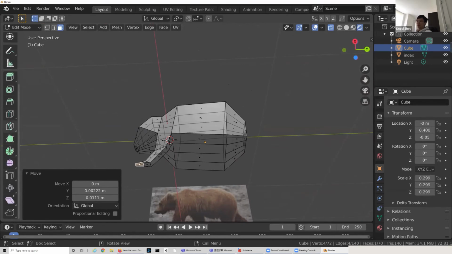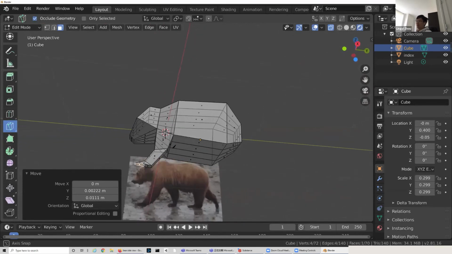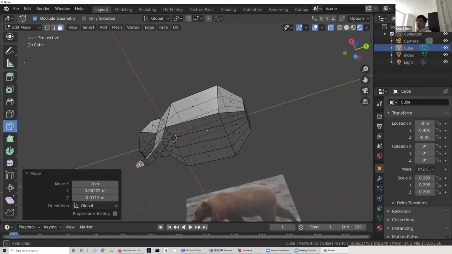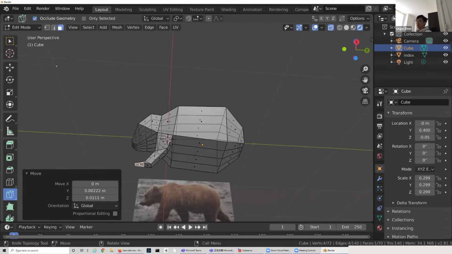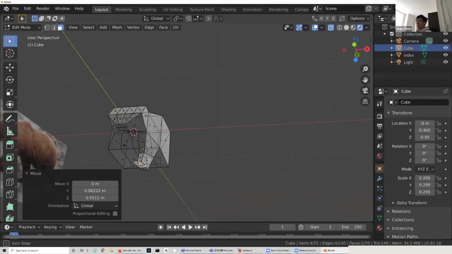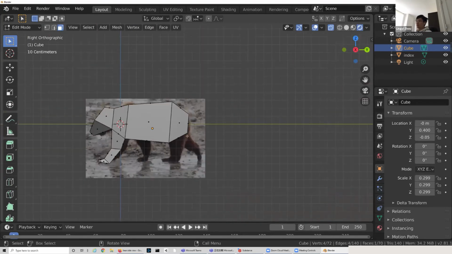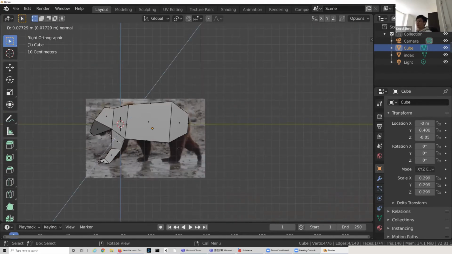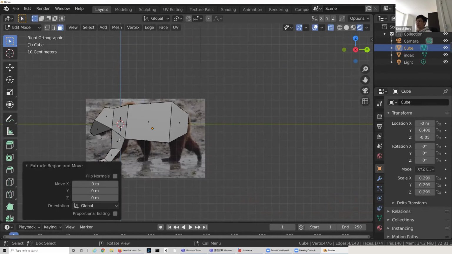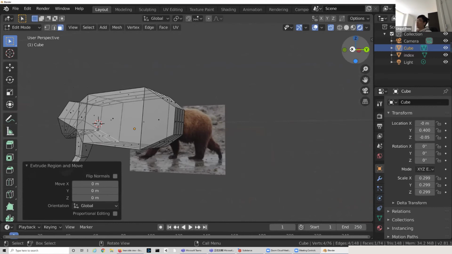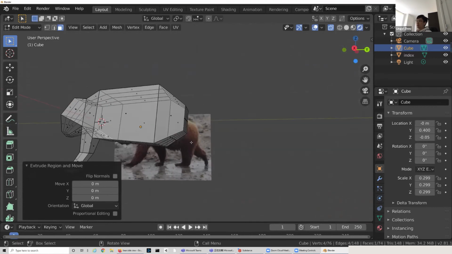So I use a knife tool. Not a knife tool. I guess I will just extend it. I'll make the rear leg first.